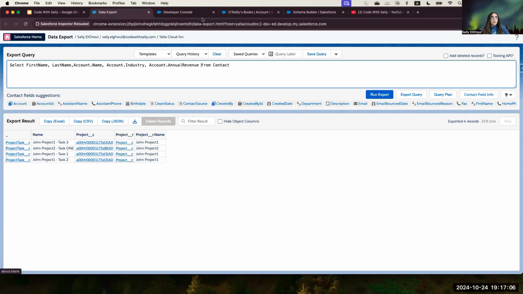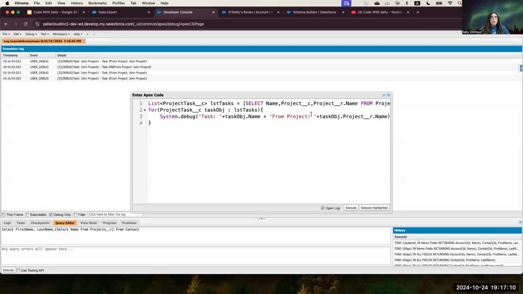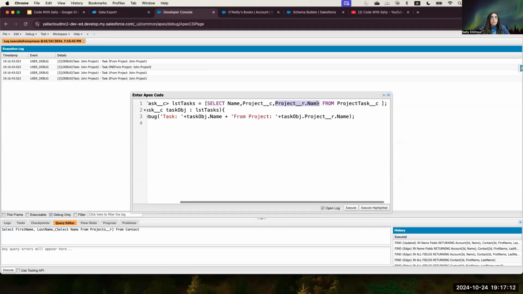So it's the same. The only difference or new thing here is that if you want to go to the parent, you will be using underscore underscore R, the same name of the master detail relationship or lookup, but instead of underscore underscore C, you will be doing the R, and then dot, and you start with the name of the field that you are interested to bring.